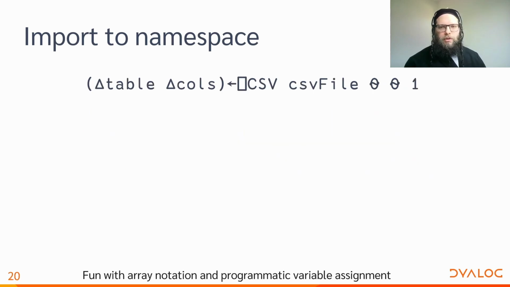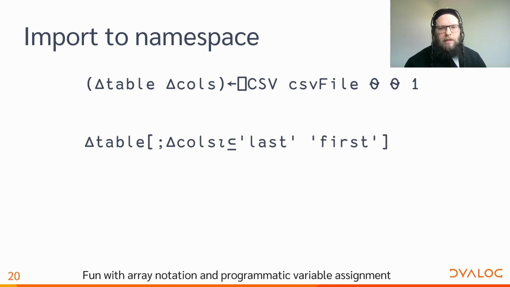So we're going to use quad CSV, and those tildes over there are exactly this kind of thing I spoke about, that we have positional arguments, and we have to have some special value to just leave them as default. These in particular are the encoding and the types for the columns. But we're not interested in that at all. We need the one at the very end, which says that there is a header row. And this gives us a table matrix and then the names of the columns. I've used some special names prefixed with delta, so as not to clash with anything else. You'll see why in a moment.